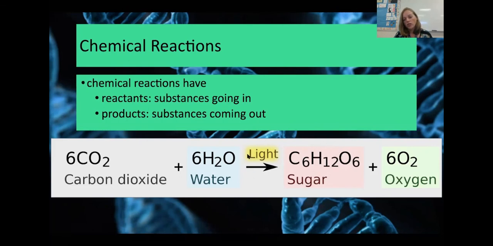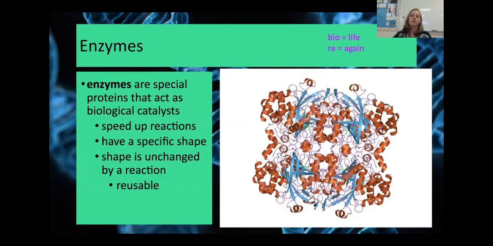Now, you'll also notice that light is needed in this reaction, but light is not a chemical. It's not something with an atomic structure that we can change and move around. So it's not part of the reaction itself, which is why we put it over the arrow. It's a very important source of energy for this reaction, but again, it's not a tangible thing that you're going to see manipulated.